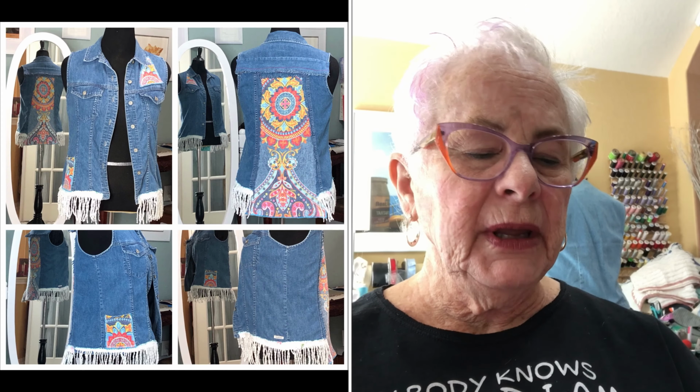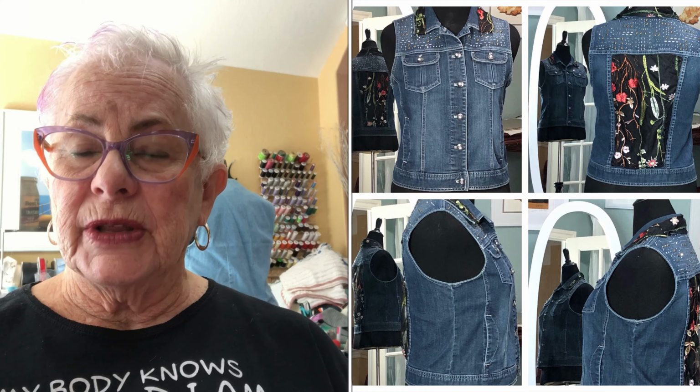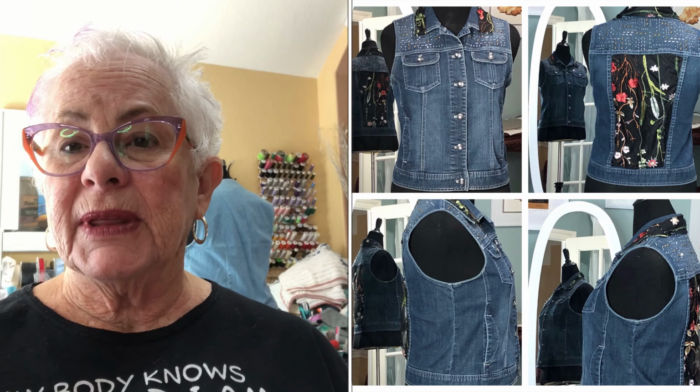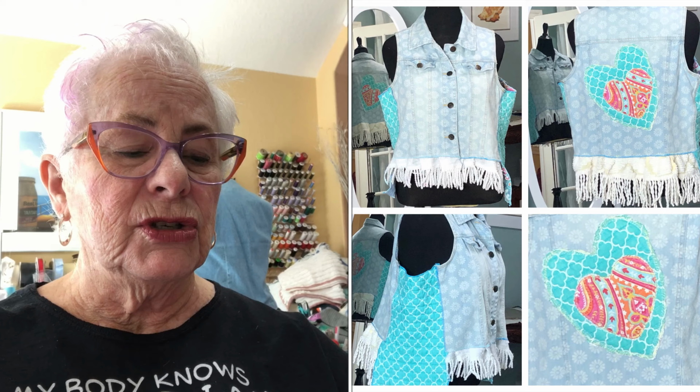So I decided that I was going to make a few more vests like that with the inset in the back and in different sizes. The vests really aren't that difficult to make, and I have a stash of different sizes. So what I did this week, I did accomplish making 3 vests, and I'll show you them here and here. And they turned out really nice. One is a small to medium, the other one is a large, and then there's one that's a 1X, so it does fit me, but a little snugly. So they're a variety of sizes, and that'll give me something else to do at the show, and I'm pretty proud of that.